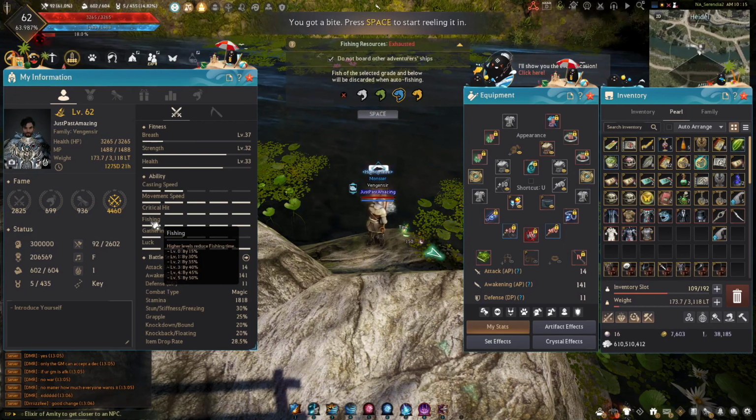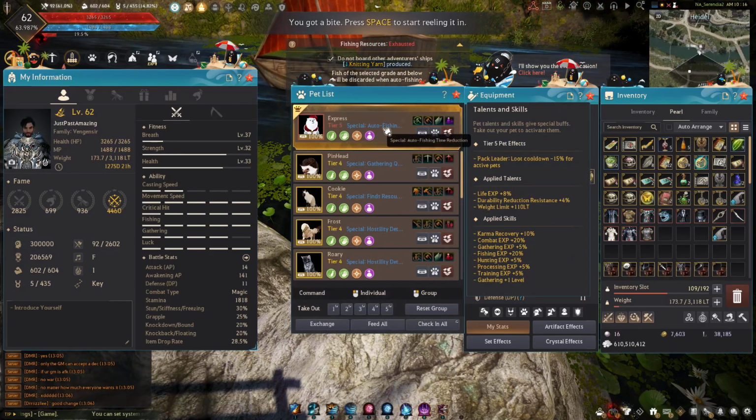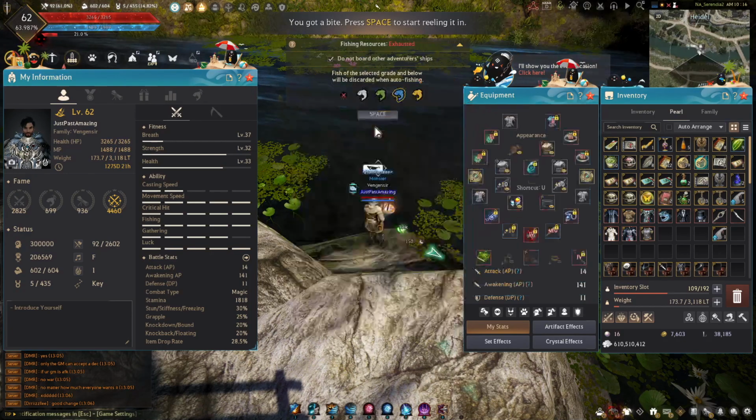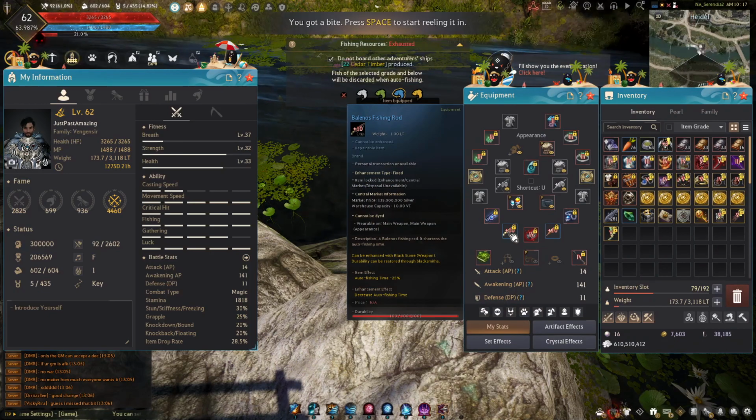Now, the other timer that you're going to have is how long it takes your character to process this before it reels it in, if you leave it AFK. It's called auto fishing time. Went over that. Polar bear reduces it by, I think, 25% at tier 4. And leveling up to tier 5 doesn't do anything for that. Now, the other important thing to get is Balanos fishing rod for auto fishing time minus 25%.